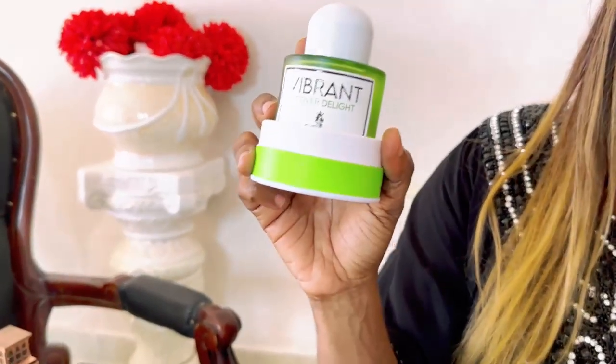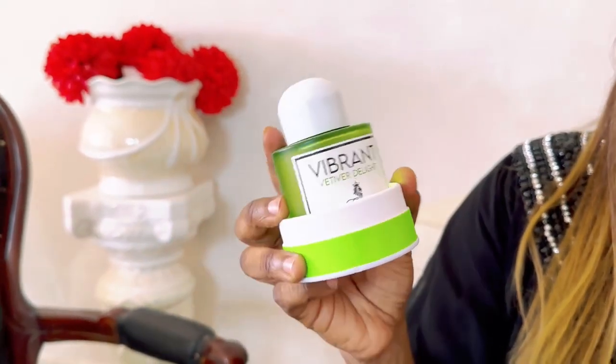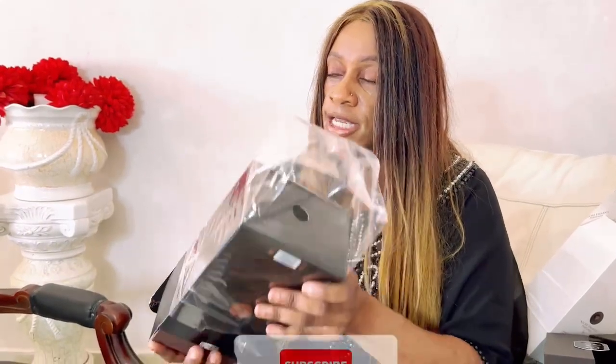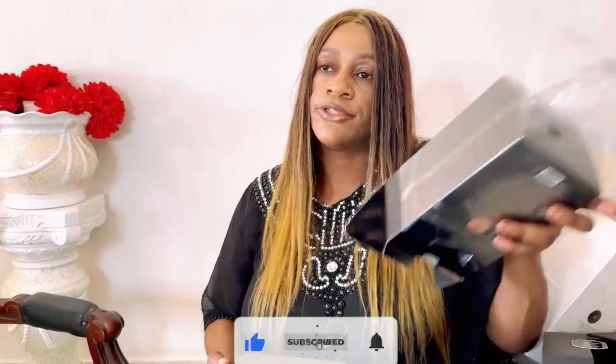Okay, we have Vibrant Vetiver Delight. This is also from Paris Corner. Thanks to you guys, that list that I gave a shout out to, it's their money that contributed to these fragrances, guys. I also did put the price. I accounted to the tune of about $300. There's only 2 fragrances missing here, which are still to be sent. But I'm not going to hold this video up just for 2 fragrances. There are the 2 Hayatis, the one Hayati Florence and Hayati whatever. It then brings the total to 340 something, the exact amount that you guys contributed.